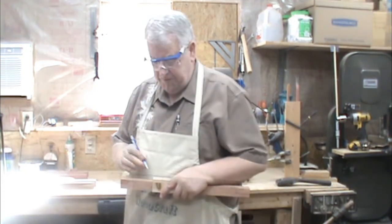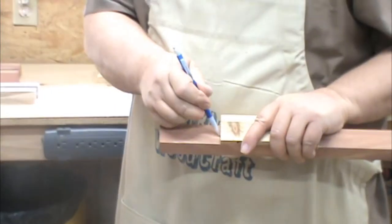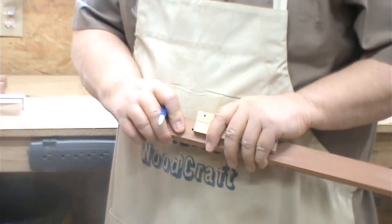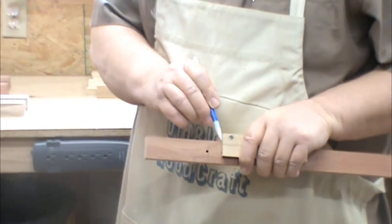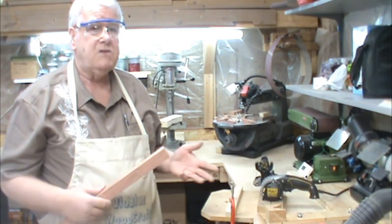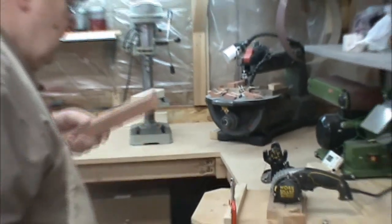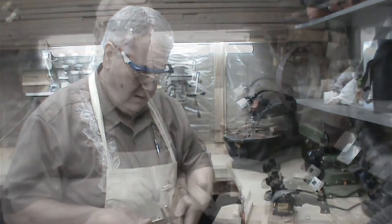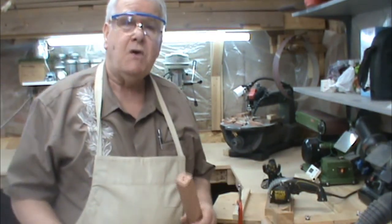This one is ready to go. We're going to put a flue in here, so I've got the marks across and then I'll mark them on the sides here and on the other side. That gives me a guide so that I don't run my flue any further than I need to. I like to end up, when I'm all said and done turning and sanding, at about a 32nd of an inch on this flue. We're going to check it — our three sixteenths and a quarter inch. That's a perfect flue on there for this size flute.